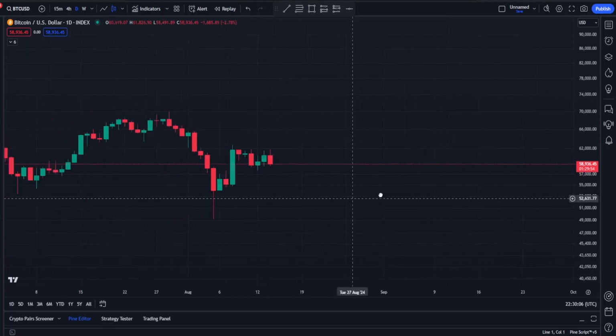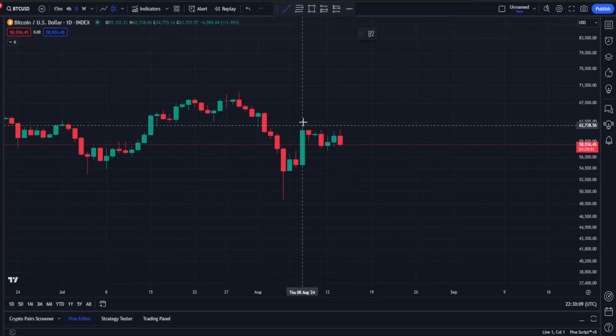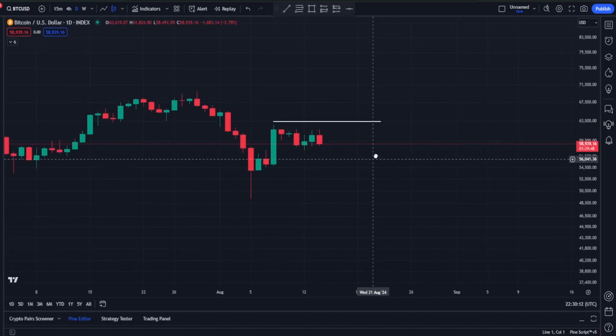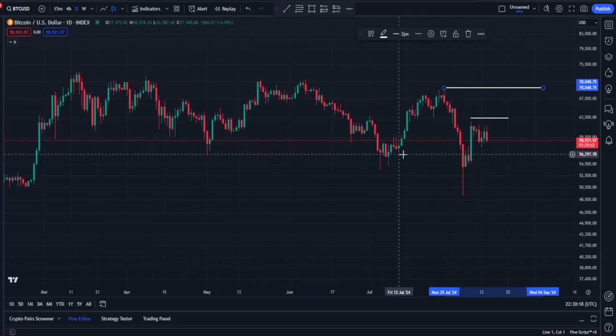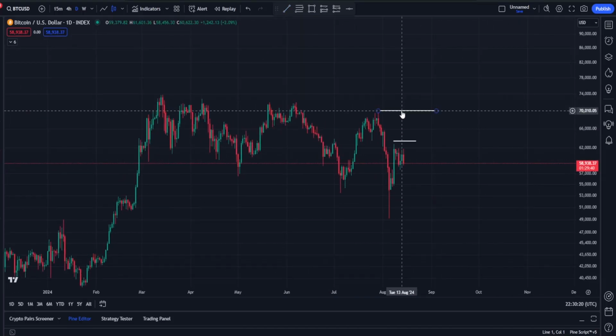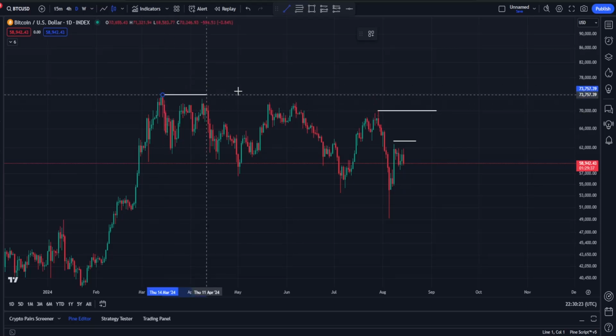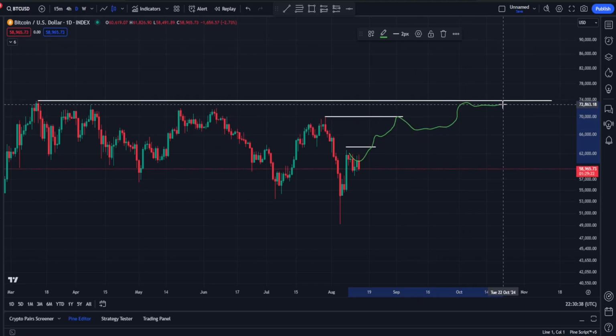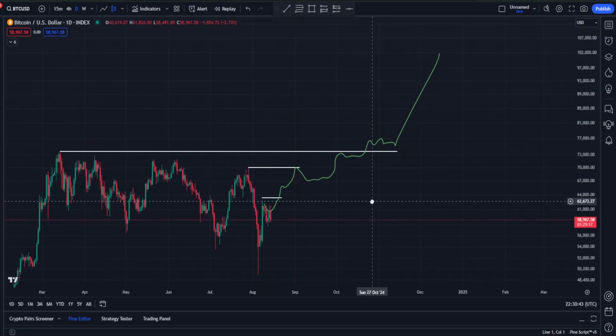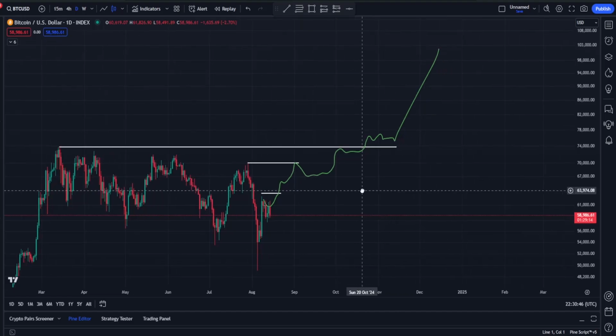So yeah, we really need to break this 62 level, and even better, obviously, this is really where the next big trade of the cycle is going to be, a break above here, obviously above the actual all-time high. Because if we break above here, we'll be looking to go to 70K, have a little bit of resistance, chop along the way. But then if we start testing here and start breaking above there and making it support, then bull market's on, 100K's next.